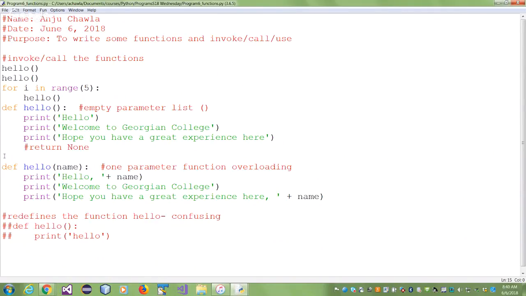Or the other option is, don't give them the same names. Call one hello one and then call the other hello two. Then you don't have to worry about, oh, I have to write it and then call it, and write it and then call it. That's another option, which is easier for us because it's easy to understand, right? If that helps you, do it that way.